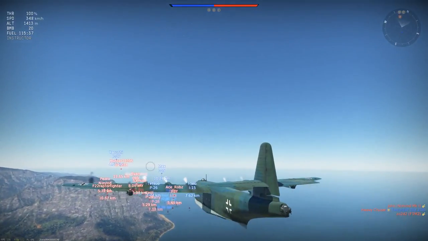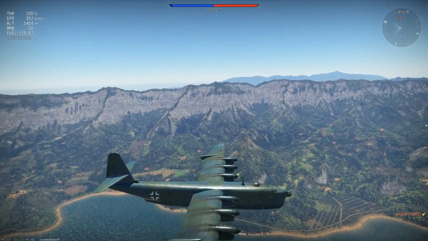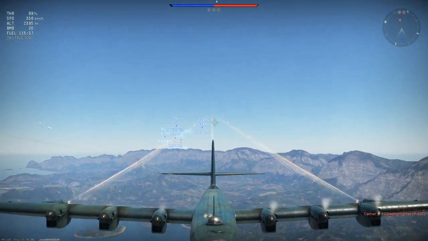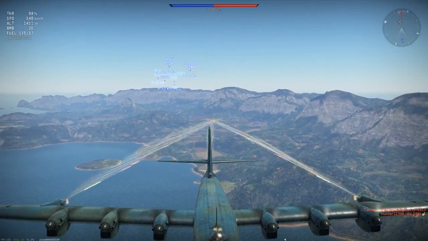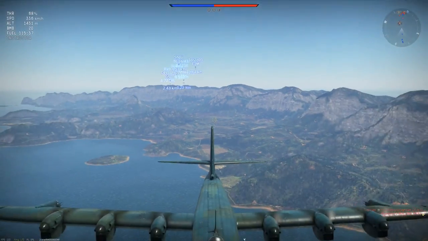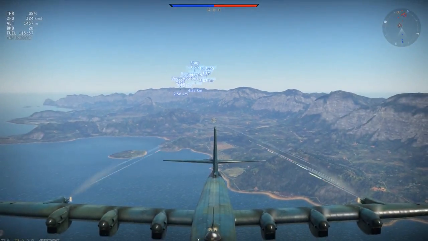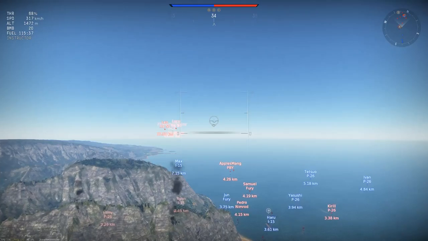So we have 12 guns in the rear, two 20 millimeters on the top, and then four more in the nose. Let's go with a test fire here. Oh my gosh. It looks like angel flares, like the C-130. Check it out. A little bit of imagination is needed.